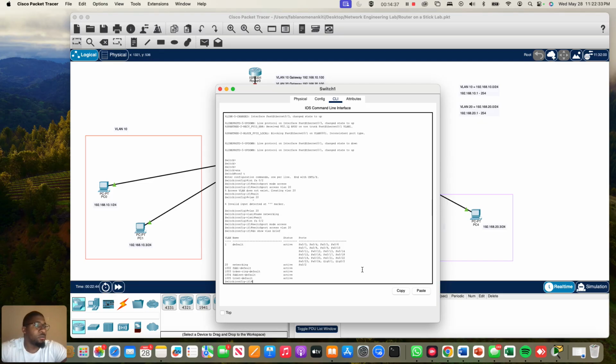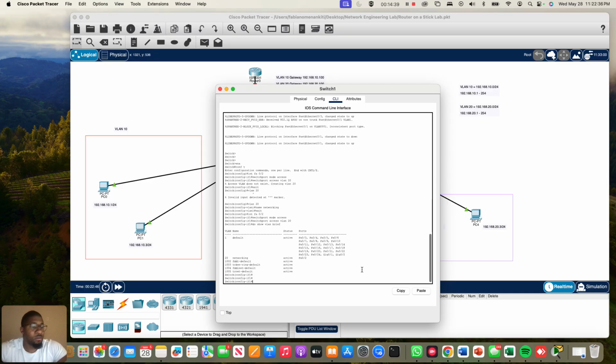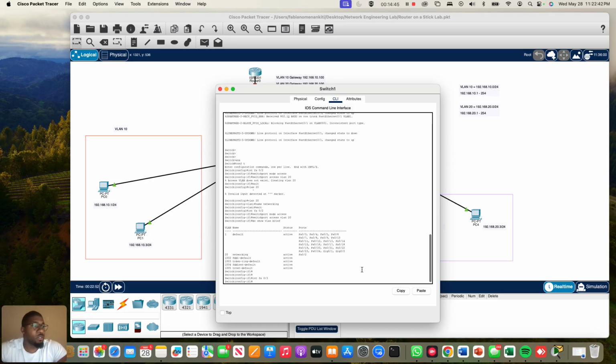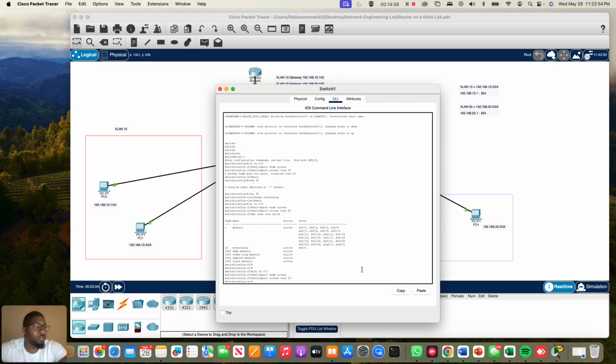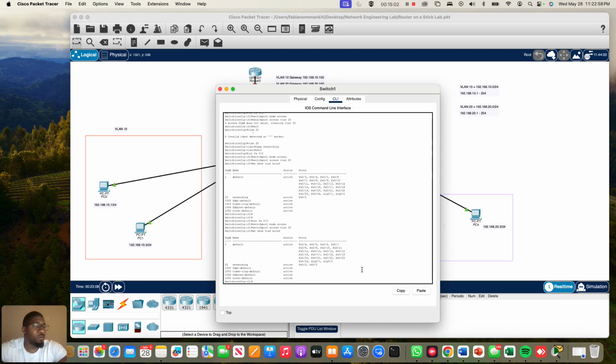So let's go ahead and do that as well. Interface 3, switch port mode access, switch port access VLAN 20. If we do show VLAN brief, there we go.